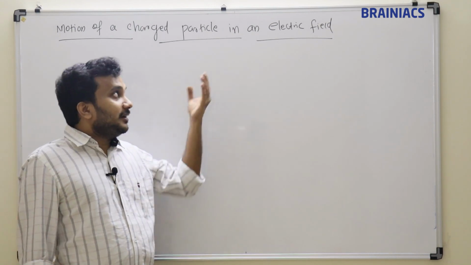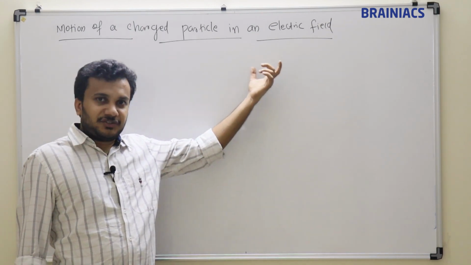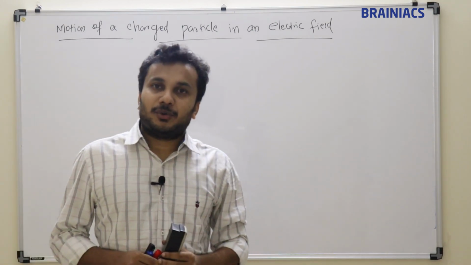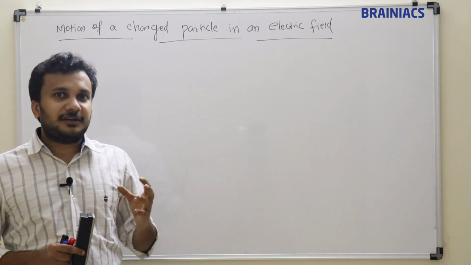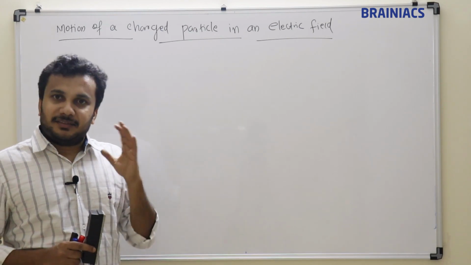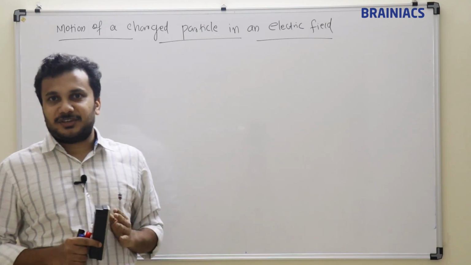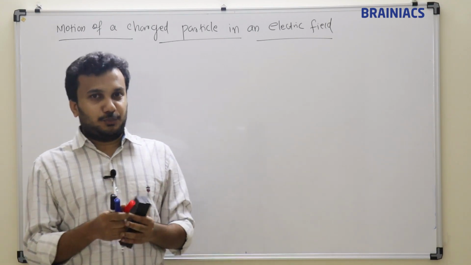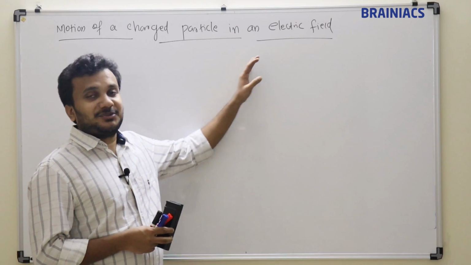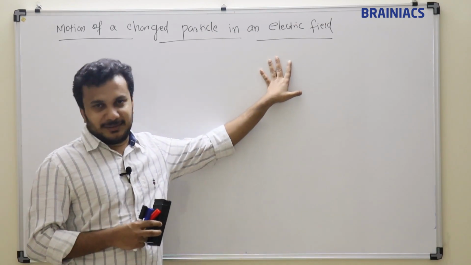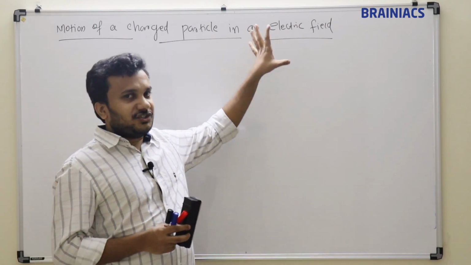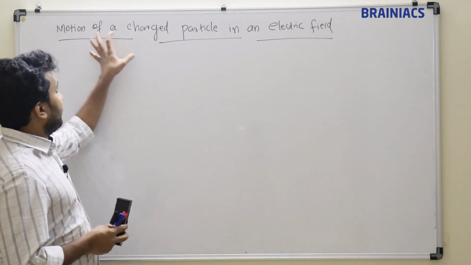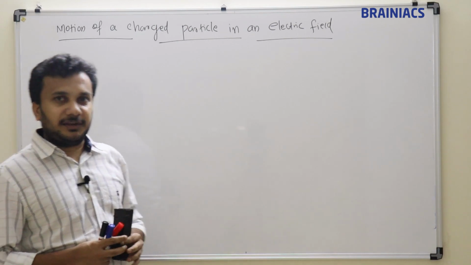So within the electric field area, when I started with the electric field video, I already told you that electric field means it's an area. There certain rules and regulations are there, and outside the area there is nothing, we are free to move, but within the area we have some rules and regulations. So it's an electric area, a charged field area. So what will happen if a charged particle is entering that area?